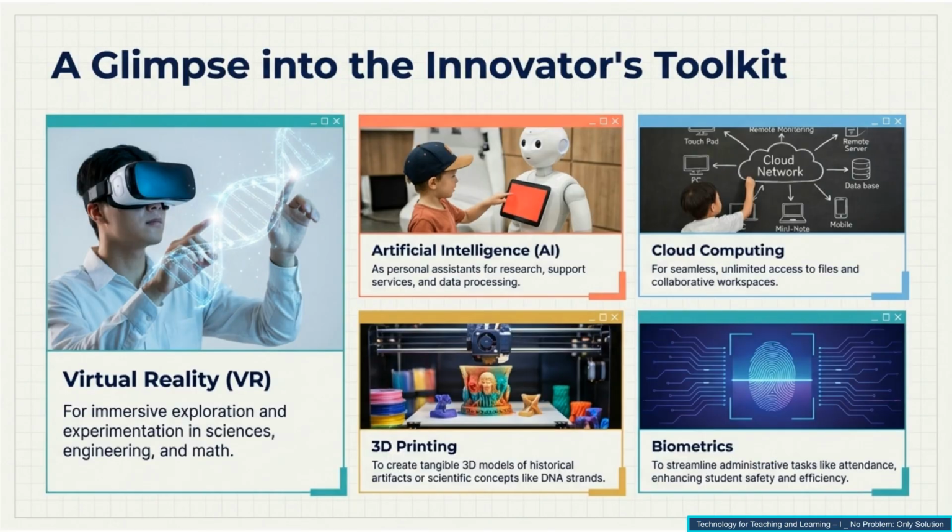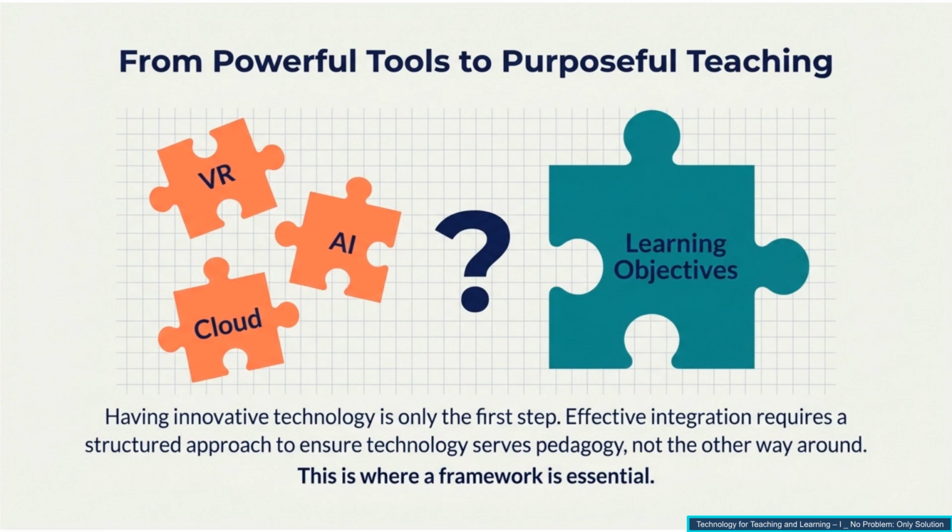Today's Innovators Toolkit includes virtual reality, artificial intelligence, cloud computing, 3D printing, and biometrics. These tools offer new possibilities for education. Having innovative technology is only the first step. Effective integration requires a structured approach to ensure technology serves pedagogy, not the other way around. This is where a framework is essential.